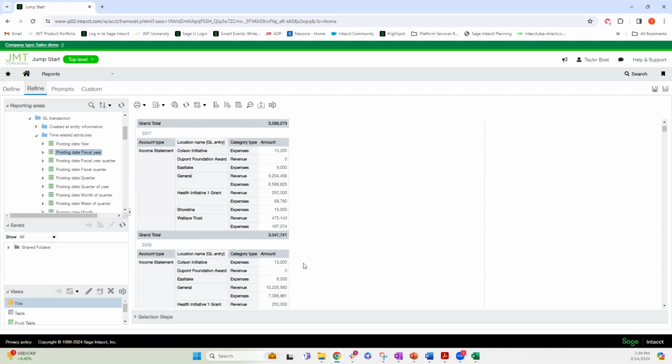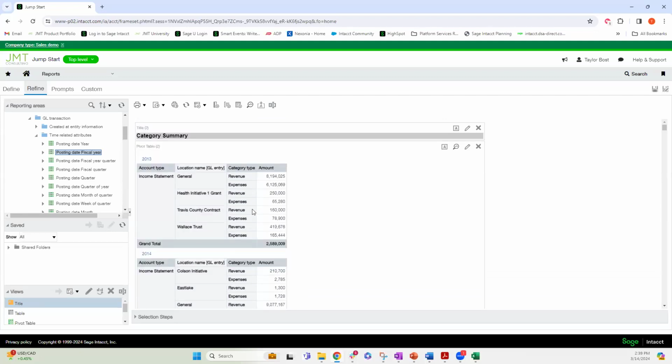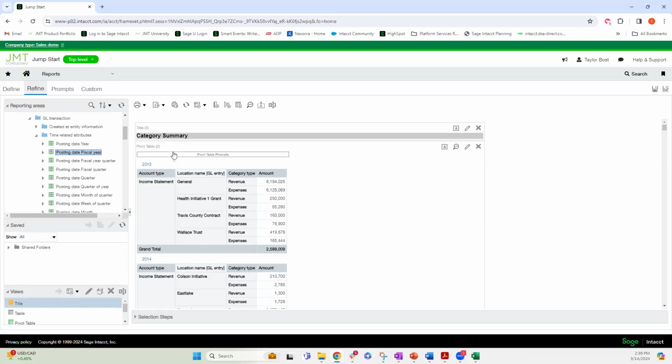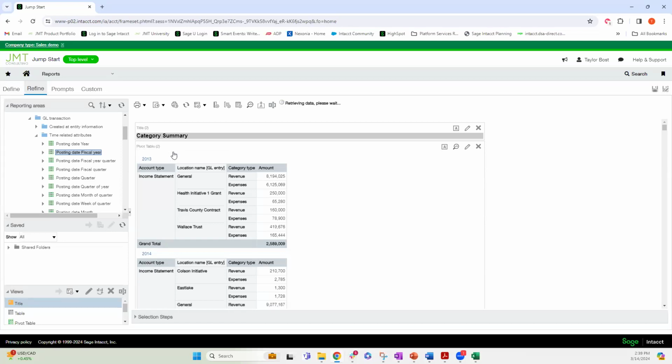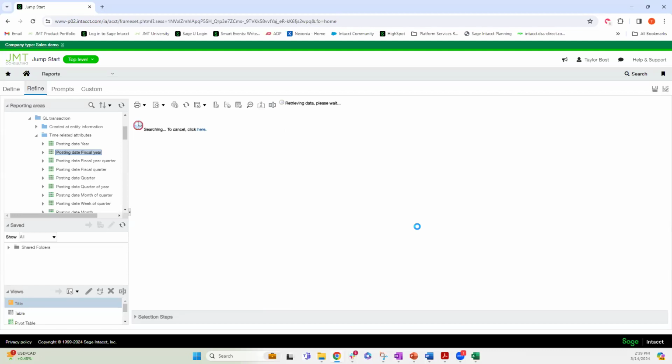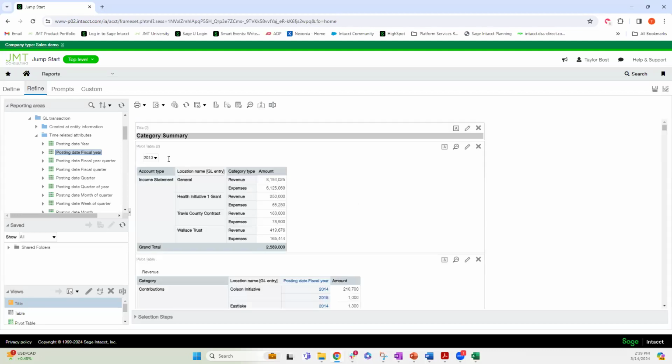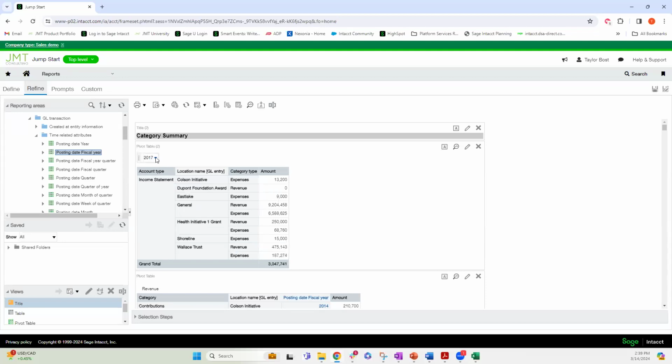Now, again, this is great, gives me good information, but it's a lot to have to scroll through. So let's take this one step further. And let me grab hold of that guy. We're going to call it a pivot table prompt. And so what this is going to do is move it into a drop down up here. So you're selecting which fiscal year you're going to view based on this selection. So you're only having to look at one fiscal year at a time.